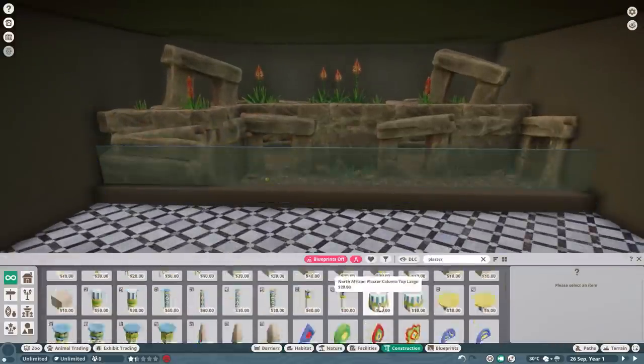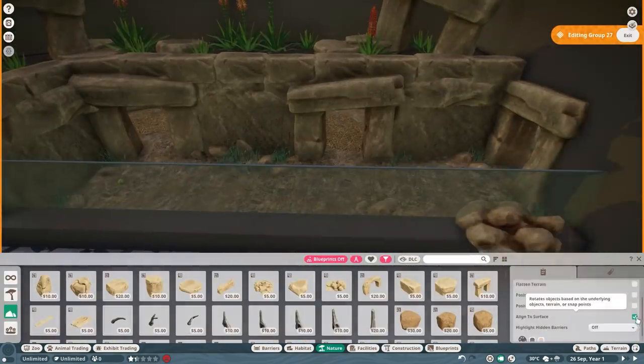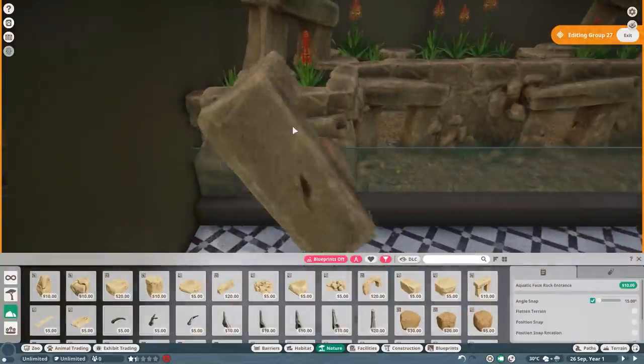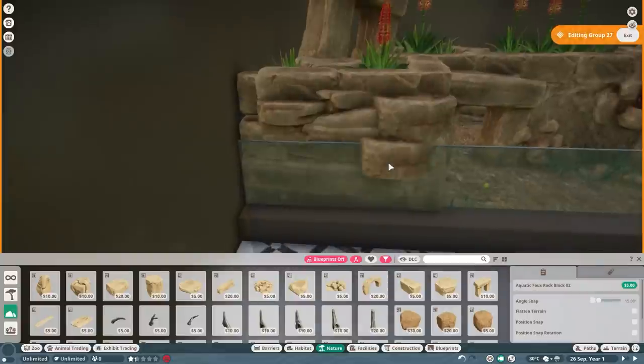So do keep that in mind. And it does really work. It really helps to attract people to a certain area. So I do really like that. It's definitely going to help a lot with your guest flow in your zoo. So yeah, hiding them away inside of your walls and stuff is definitely a way to go.